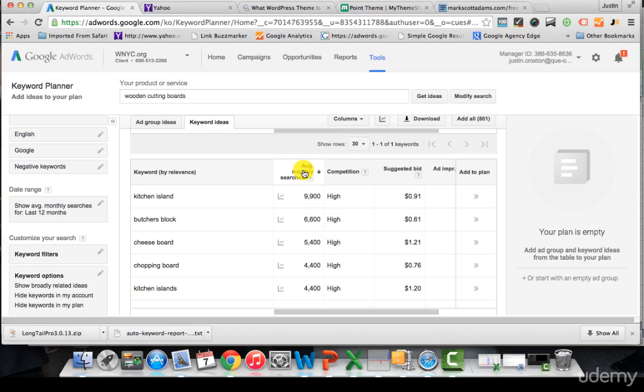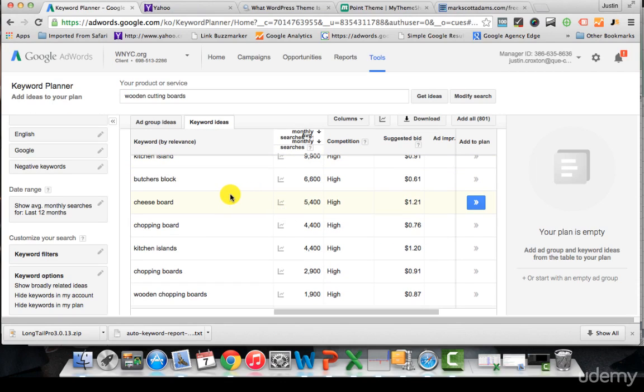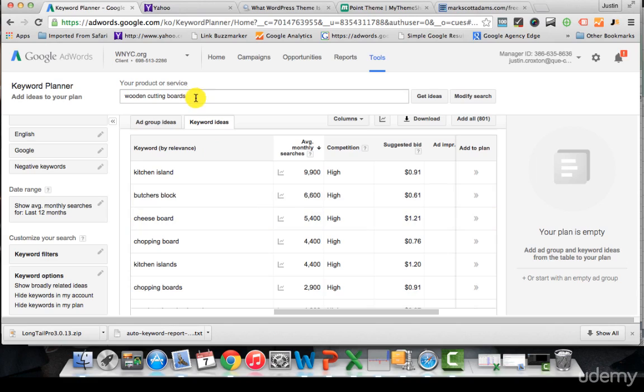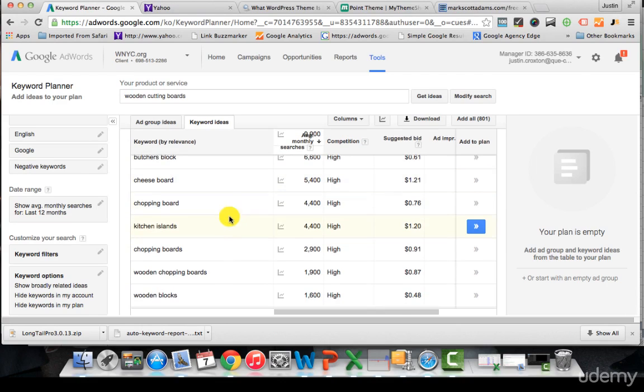And in this case, we just want to generate some ideas and go after the keywords that will, in fact, generate the most traffic for our business. If we looked at wooden cutting boards, we know that's what we want to focus on. But then we decide, all right, let's see what other keywords are out there. Maybe there are some better ones with slight variations that can make a difference for us. You have cheese board. That could actually be a good one that you could leverage. Chopping board. That's another good one.